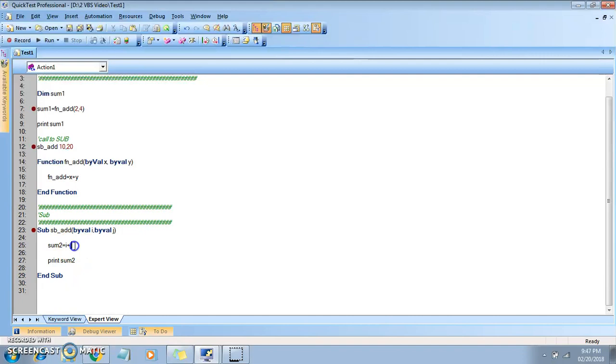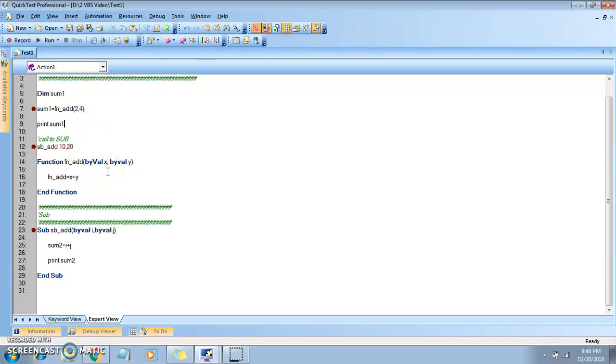We are adding those i and j and storing the result in the sum2 variable, and printing it right there, because a sub does not return any value. That's why I'm printing here itself. Here, the function returns a value, and that return value gets stored in sum. So this is the basic difference between sub and function.